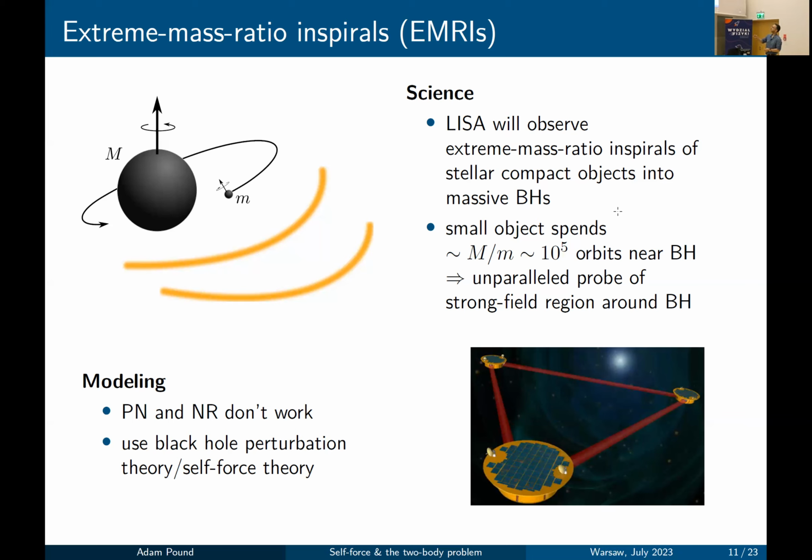And these are going to be important signals for LISA. LISA has 2 really important types of signals. It's got other ones as well, but the 2 really big important ones are massive black hole binaries, the ones I mentioned before, where you just have 2 massive black holes orbiting and then merging, and then these guys, EMRIs. On that binary parameter space I showed you, these are systems that are way off to the right, really, really extreme. Because of that, we use this tailored method called black hole perturbation theory and self-force theory.